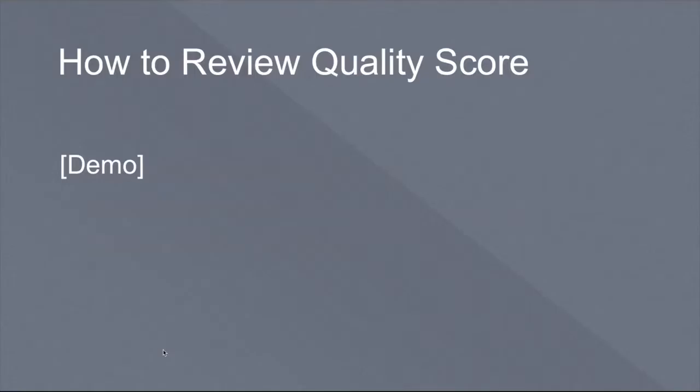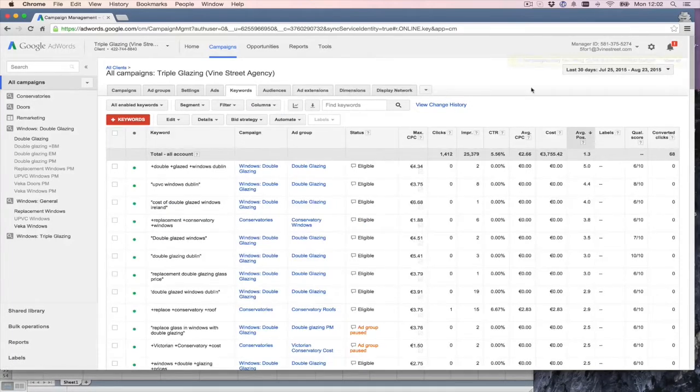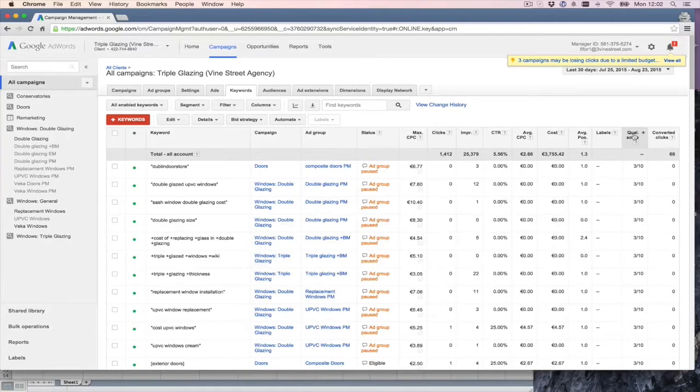So let's have a quick look how to do this. If you've done everything else we said right in the previous 2 sessions in particular, where we looked at account evolution and we looked at account optimization for return, you will have covered 90% of this. As a final check, and that's all this is, come into your AdWords account, come into all campaigns, sort by quality score, click it twice so you get it in reverse order, and look for those that are a problem. Anything less than 5 I'm unhappy with and I'm interested in looking at.